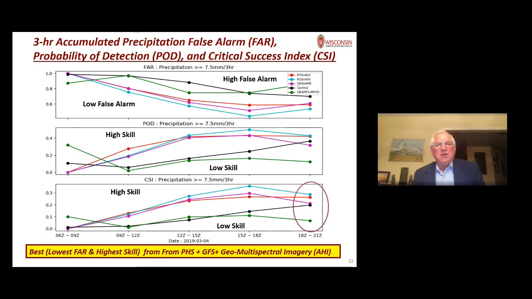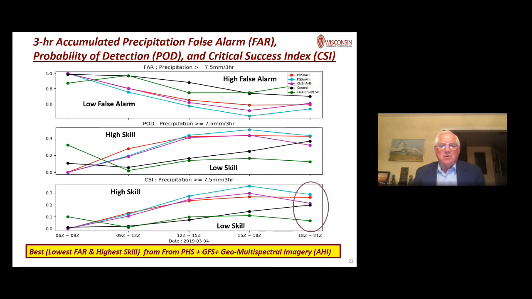And if you look at comparisons of these forecasts with the rain gauge and radar data, then you can compute skill scores and false alarm rates and so on that are used to validate precipitation skill and accuracy. And what you see is the satellite forecast has the lowest false alarm rate, which is what you want. And without the satellite data, you have lots of false alarms. You're predicting precipitation where it's not occurring, where it's much lower when you use the satellite data.